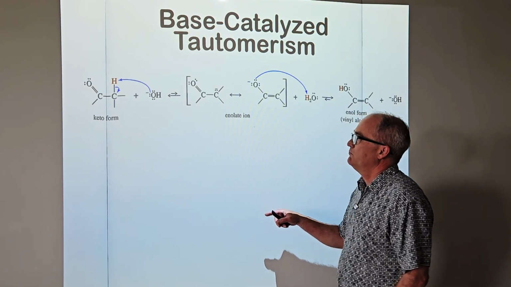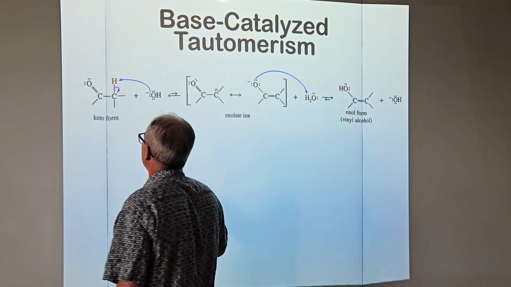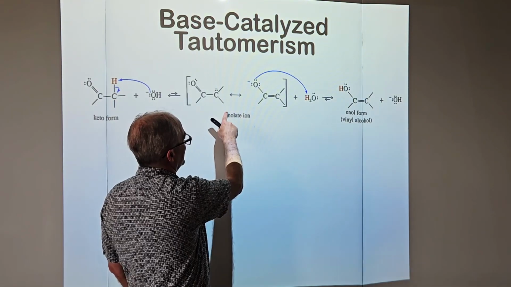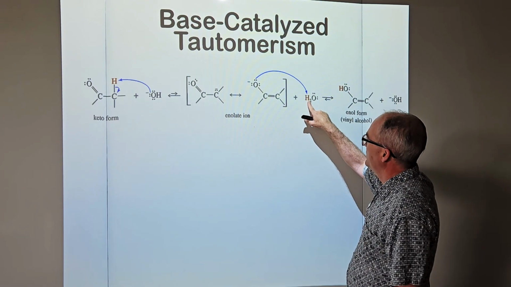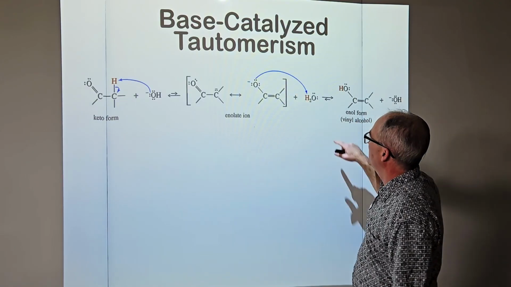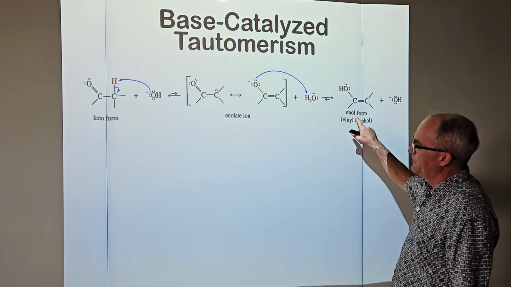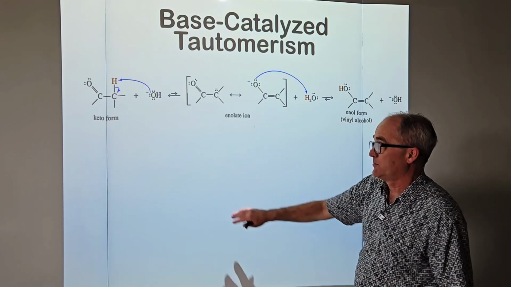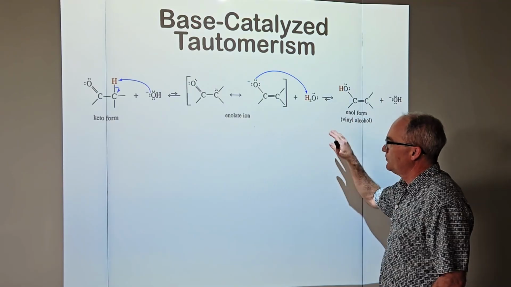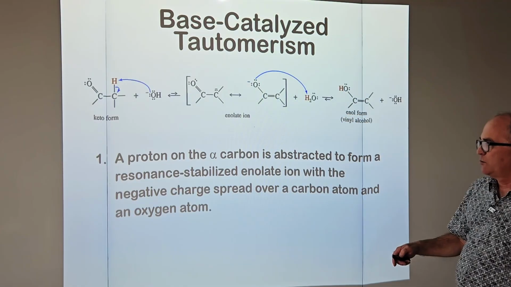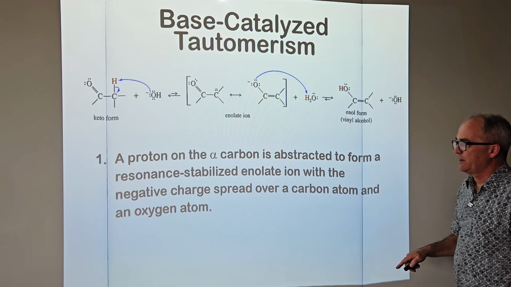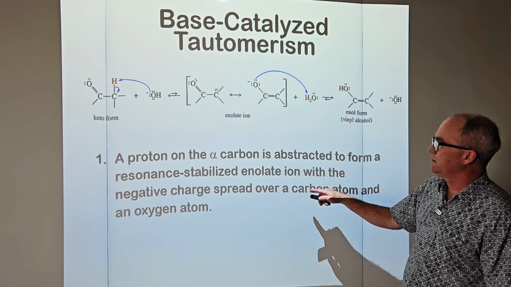So it almost looks like we're going to do what we did at the beginning slide. A base can pull that hydrogen off. Here's the enolate ion. And so solvent, it wouldn't necessarily have to be this exact molecule, supplies a proton. And so here's the enol form, and here's the keto form. And I always want to call this the keto ion. I don't believe that's good. The enol form and the keto form. So hydrogens on alpha carbons are acidic and can be extracted to form a resonance stabilized enolate ion.